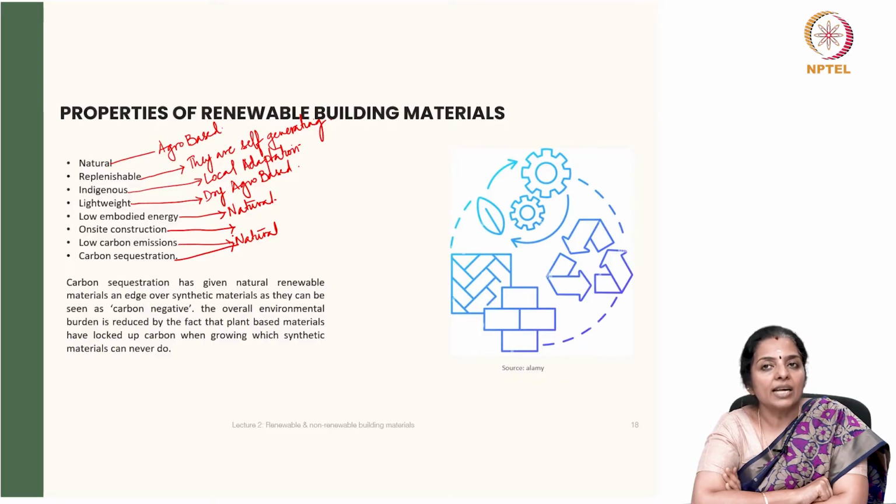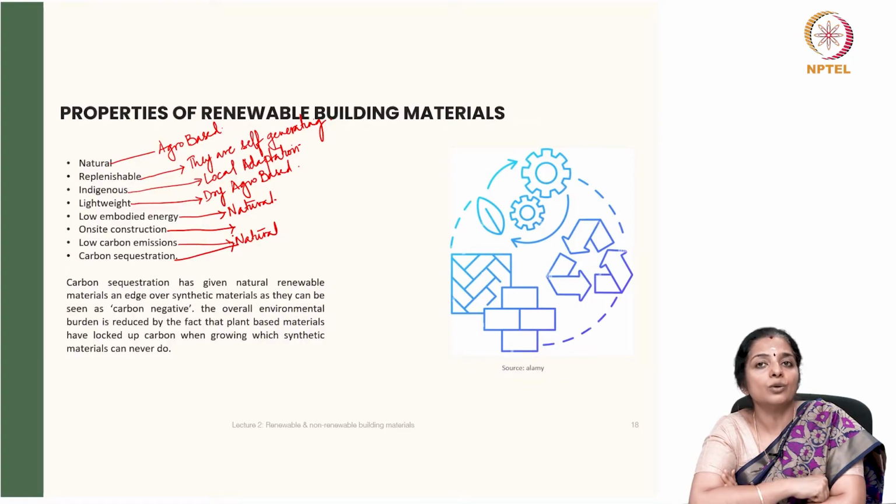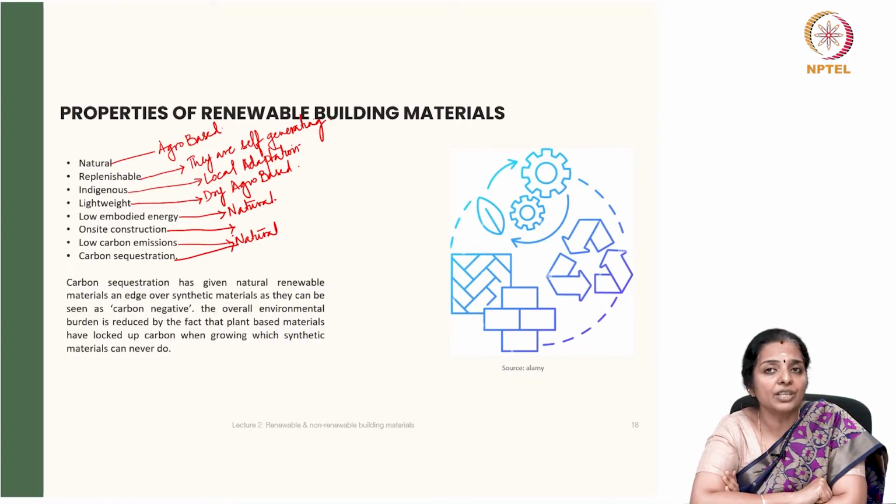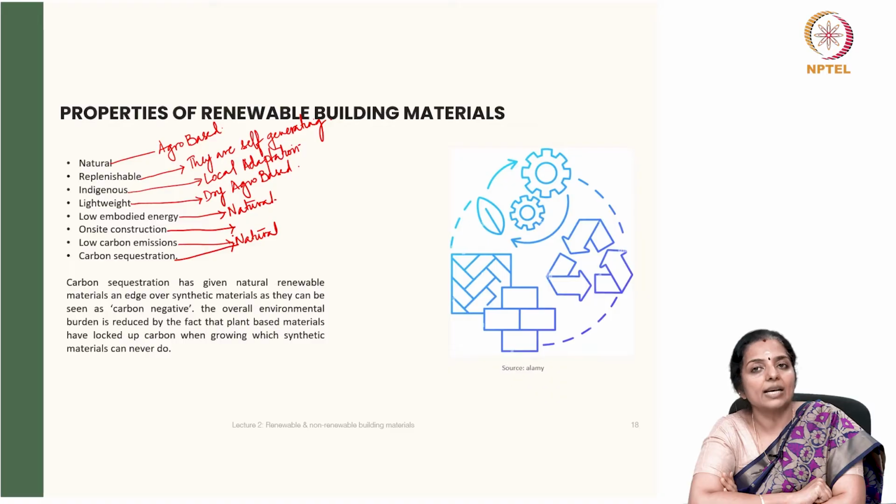Studies on embodied energy consumption in buildings which have been carried out by UNCHS in the year 1991 have indicated that a high proportion of the energy used, almost up to 90%, is used in the production and transportation of building materials before they are brought to site. Only 10 to 20% of the energy use takes place in the on-site construction process. Thus, renewable materials which are natural have less embodied energy.